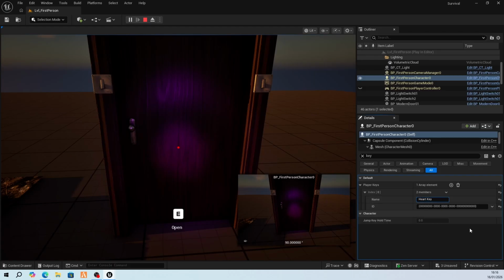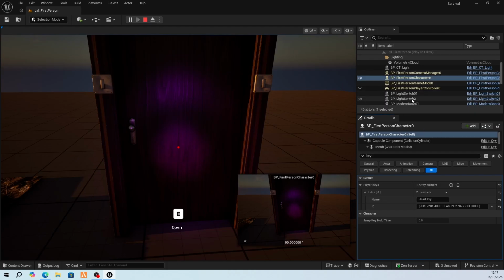You can have a diamond key, a spade key, a club key, but its value is zeroed, which is invalid. So we need to generate a new one. There we go. So we now have a new key. Before we move off here, we're going to right click on this index and click copy. Okay, so we have a key on the first person character.